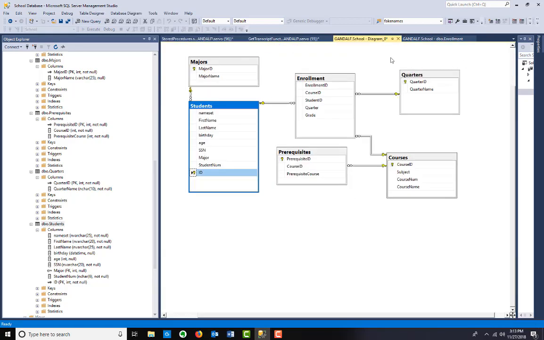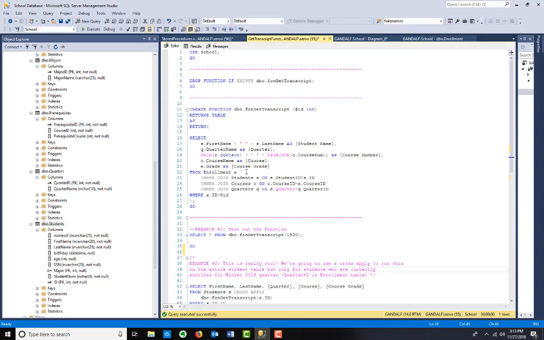So basically what I have here is a bunch of stored procedures. I'm going to start with a function to get a student's transcript. All right, so it's your basic select. I do some things like quarter name. This is actually putting together the subject, course number, and course name, and I just concatenate it into one field, as course. And from enrollment E, inner join students, inner join courses, inner join quarter. Again, that quarter should probably be in brackets, but it does work.